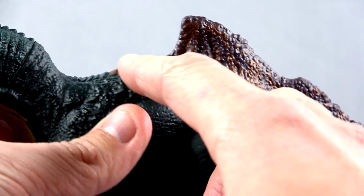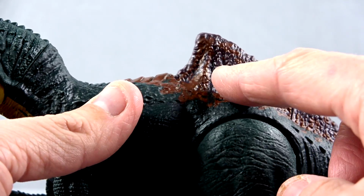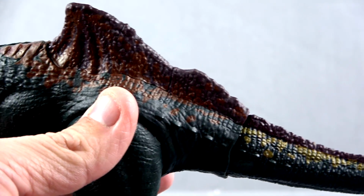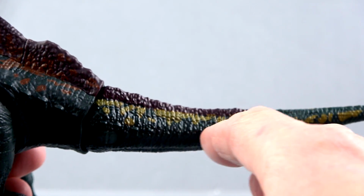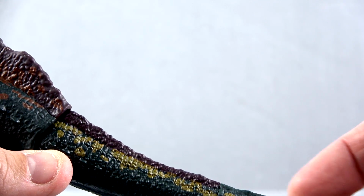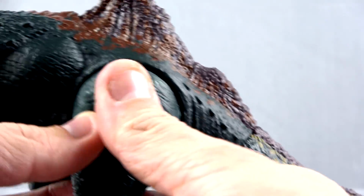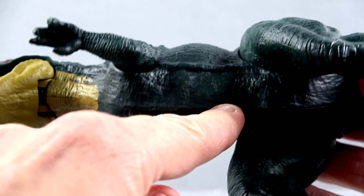Coming around here to the back, you can see some really nice coloration as well. You see a little bit of purple thrown in there with this dark red. The only thing that I feel is a little bit weird is when you come down to the tail, it goes from having this coloring on the outer section of the body and the spines to a gold color, which is kind of strange, I guess. And then the coloration on the spine, which again looks really good, when you get to the lower section of the tail, you have a little bit of that ridge there that stops. So it's a little unfortunate, but I still think that the paint applications are pretty good on them. Looking at the detail underneath, you can see that it's a consistent color underneath the body.